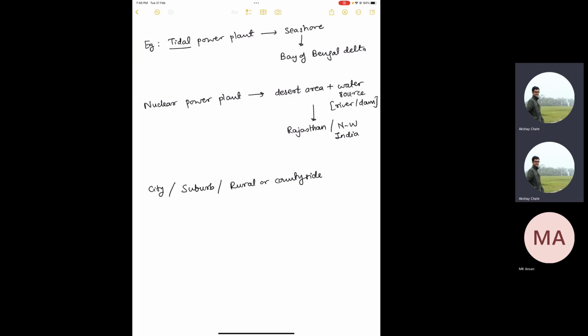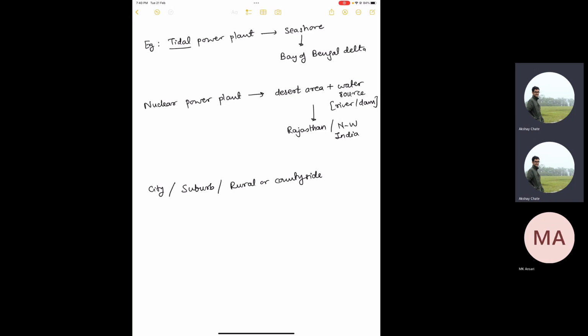So basically, advantages are you'll get skilled manpower. You'll have access to proper utilities like power, water, and transportation. You will have roads, railway stations, airports, etc.